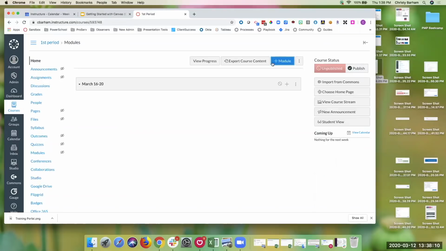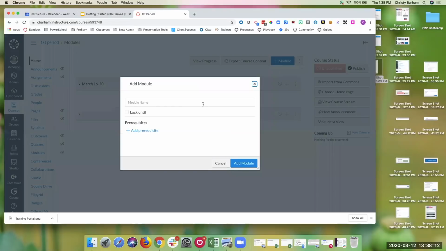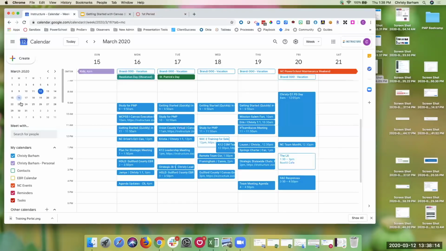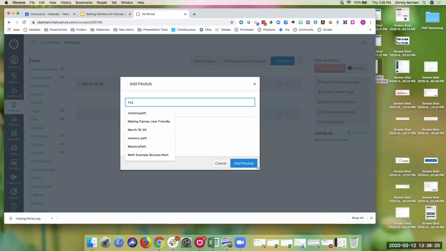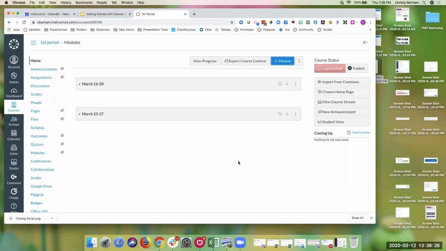So I'm going to show you again to add a module. You would go to add module, and I'm going to name that. So let's say if I was creating one for the next week, then I could also do that, type the name in here, and then I'm going to add module. Again, I'm skipping over a lot of the different options and features you have just to get you started, but this starts creating that folder structure. So these are my folders.